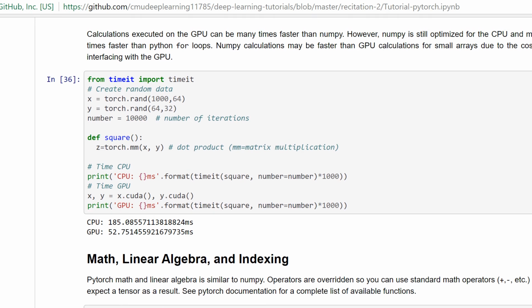So we saw that Numpy is much faster than Python, and by the same amount, pretty much, the GPU is way faster than Numpy. Numpy is a significant upgrade from Python, but GPU code is a significant upgrade from Numpy. The one downside is that GPU calculations are normally much, much faster, but if you're dealing with small arrays, the cost of booting up your GPU and running the code on it overpowers just multiplying two numbers. So there are times where it's better to do it on CPU, but in general for neural networks, big chunks of data, GPU is going to be faster.